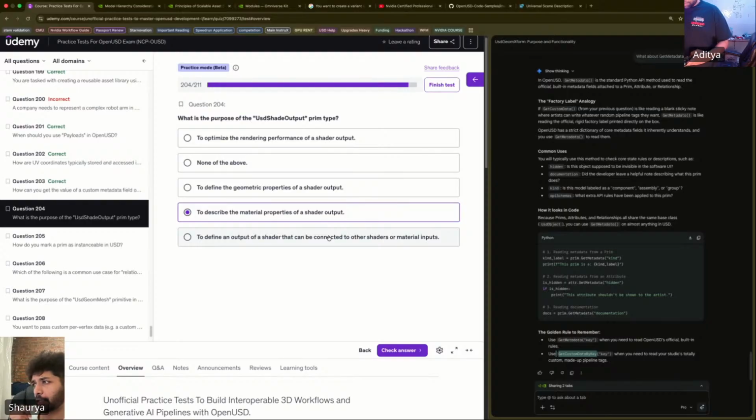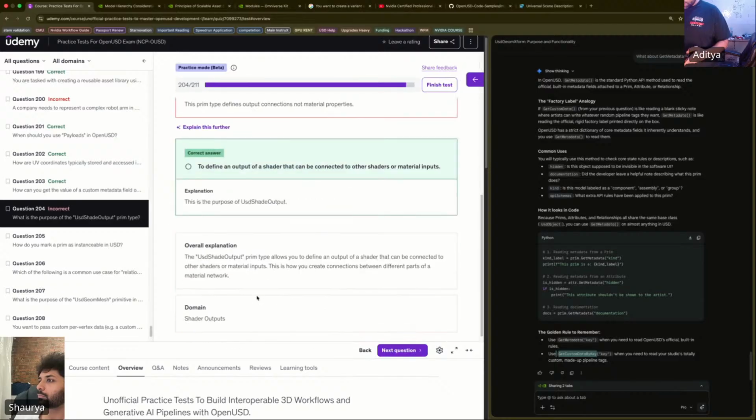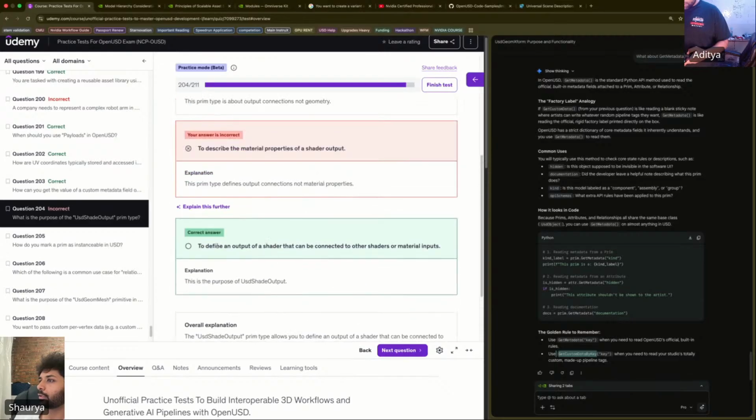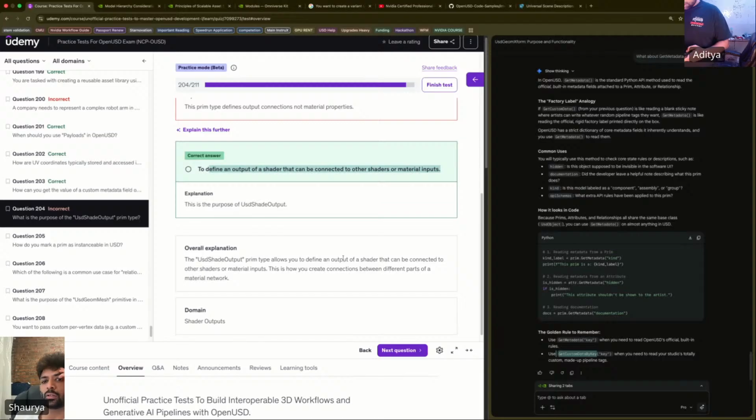To describe the material properties of shader output. To define an output of a shader that can be connected to other shaders or material inputs. Okay.